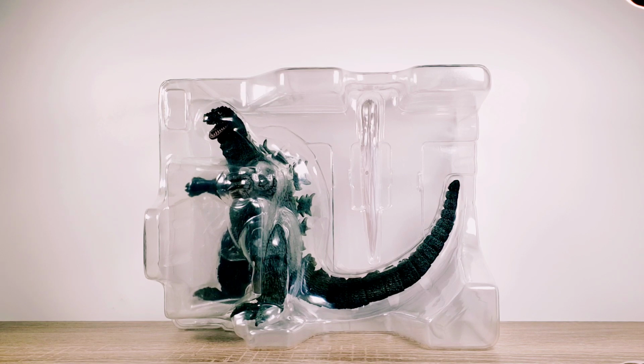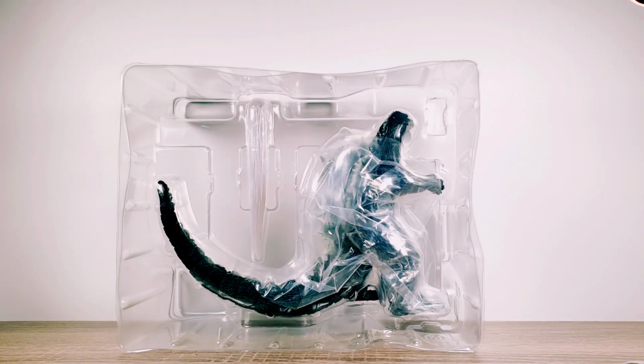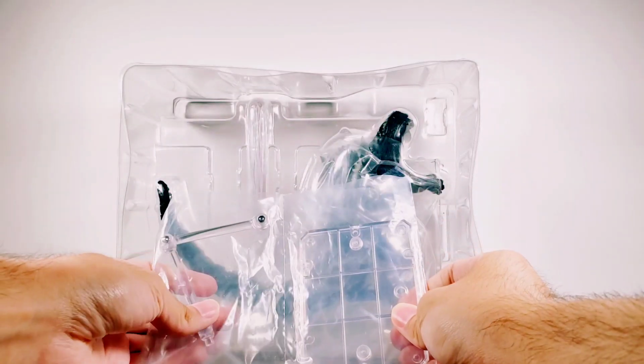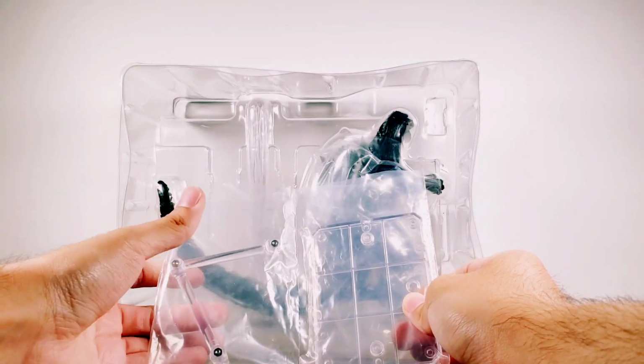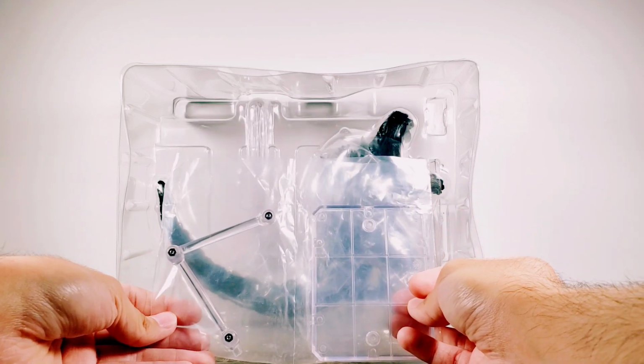All right, everyone. So, as you can see right here, this is the packaging that this Godzilla S.H.MonsterArts figure comes in. And as you can see there, we got our Godzilla off to the side. On the right, you got that atomic heat ray beam piece there. And there's pretty much the back side of that. And one thing to note as well, for the accessories that go along with this figure, the packaging for the stand comes separately, where you have the stand piece right here to hold the beam up in place, and you have the base that supports the stand to stay standing.